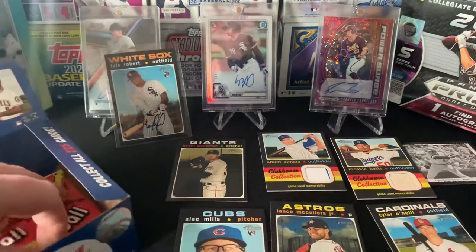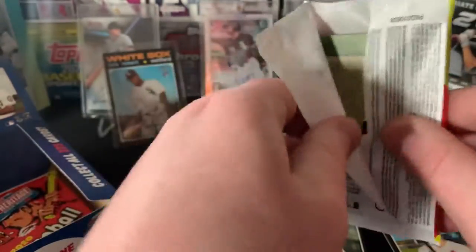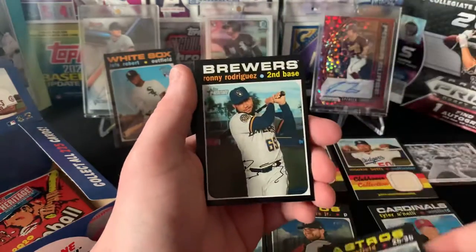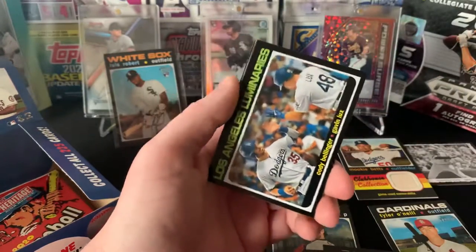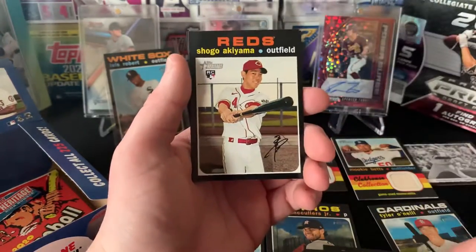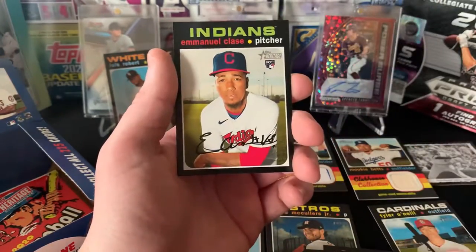Four left - let's get something wild, come on. Let's find an auto in here - I know it's looming, I know it wants to be pulled. We got Kean Wong, brother of Colton, Jack Mayfield, Ronnie Rodriguez former Tiger, Jose Iglesias former Tiger, Cody Bellinger and Gavin Lux - Los Angeles Luminaries - Manny Margot, Shogo - watch out for him guys - Hyun-jin Ryu, and Emmanuel Clase.